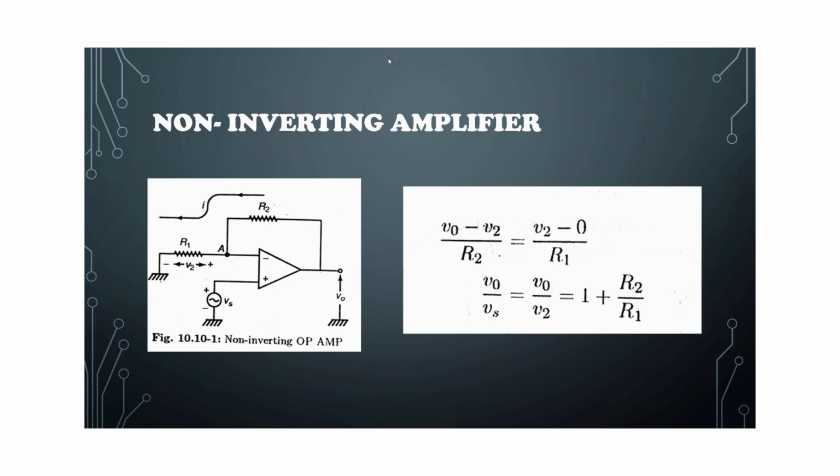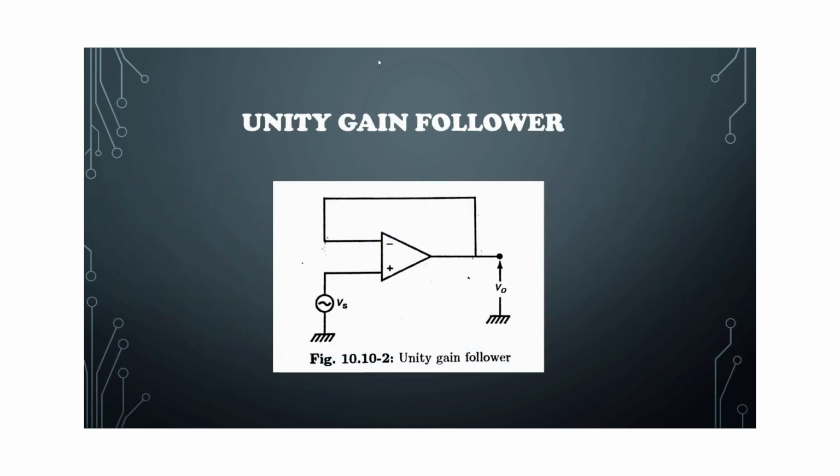Since the input impedance of op-amp tends to infinity, practically no current enters into the op-amp. So almost the same current passes through R2 and R1. So from the given equations, using Kirchhoff's current law, we get Vo by Vs is equal to 1 plus R2 by R1. The output Vo is in phase with the input Vs. In the previous slide, we see that if R2 equals R1, the voltage gain equals minus R2 by R1, which is equal to minus 1, so that the circuit provides a unity voltage gain with 180-degree phase inversion. The amplifier then acts as a voltage follower, that is a non-inverting amplifier with unity gain.